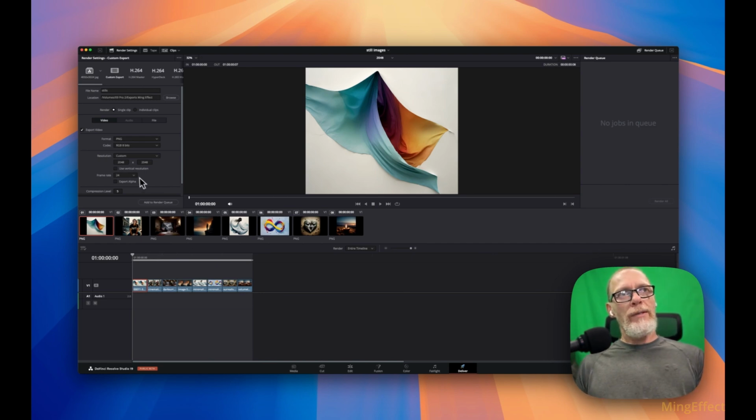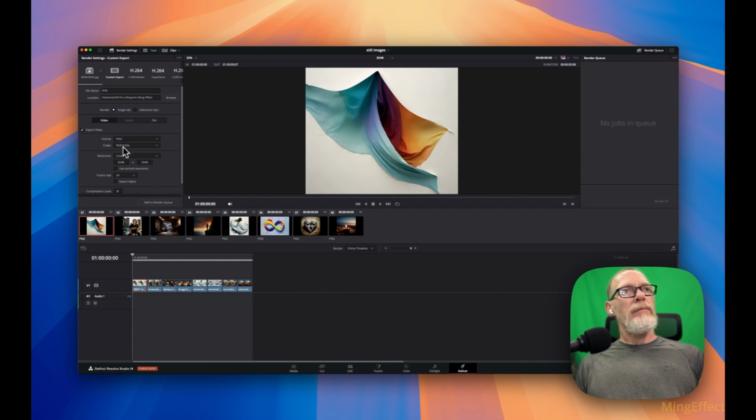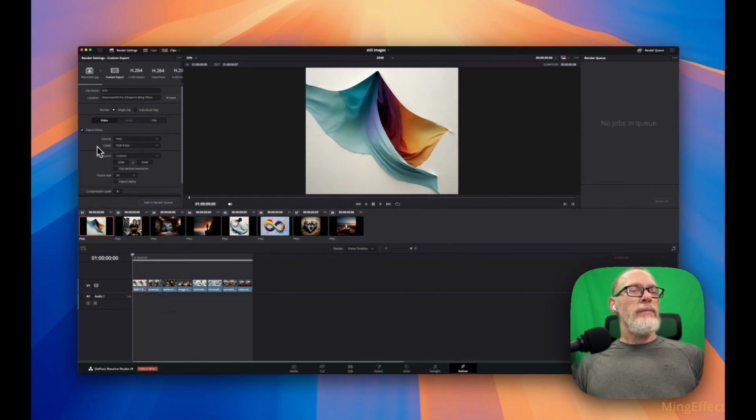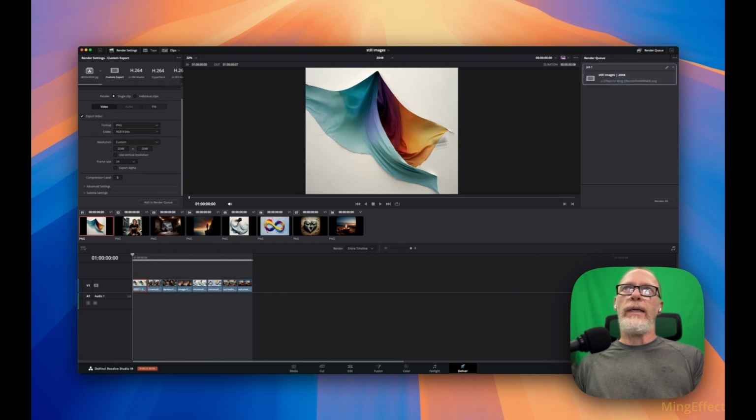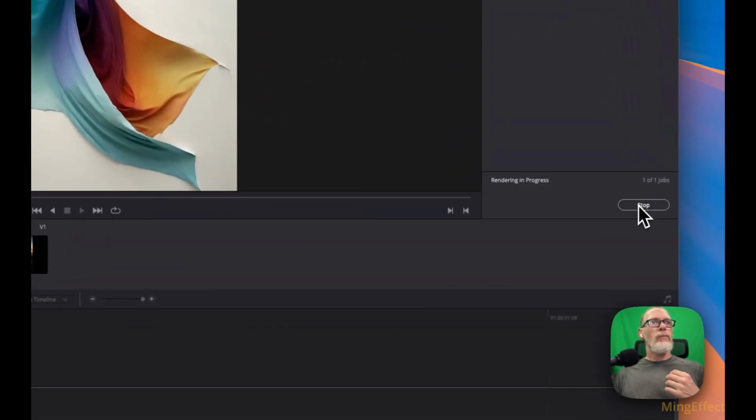So when I do this, and we'll demonstrate that in a second here, I'm going to export them as PNG right now. And I can do 8 bits, I can do 16 bits, so that will interpolate to add more color information. The resolution we're going to keep at 2048 by 2048. So when I do the add to render queue, it puts it over here, and I just click render all.